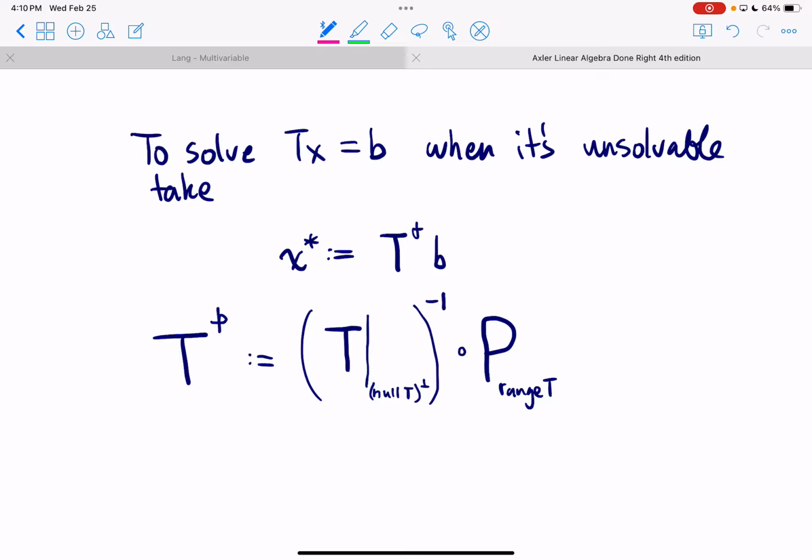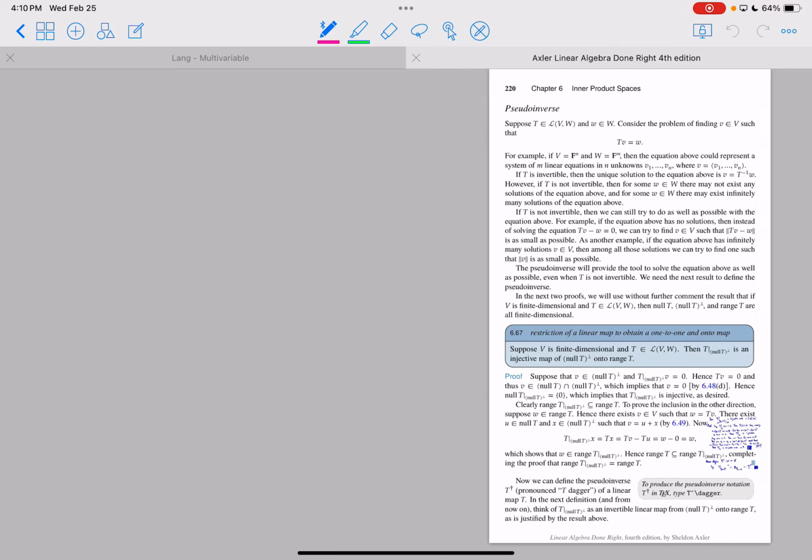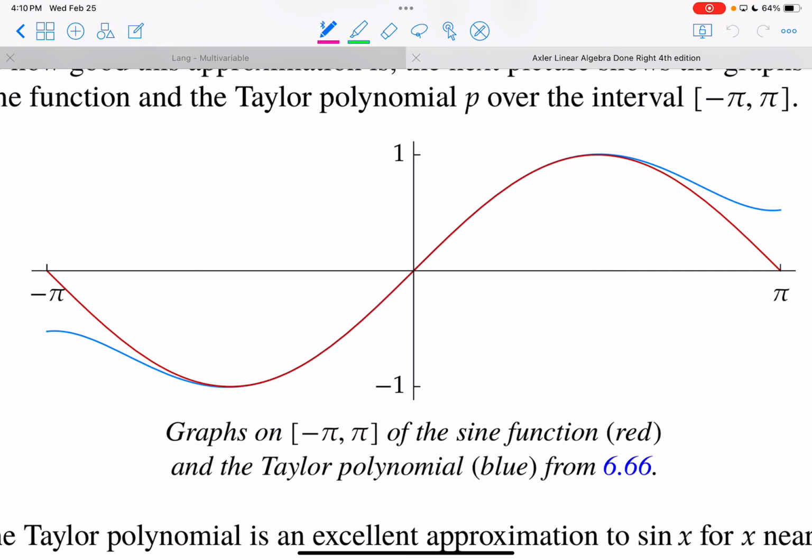Any other questions? Was there anything else in that section? I don't think so. Remember, there was this picture. I hope you liked these pictures. Remember, what matters is that our subspace is finite dimensional. On Friday, I'll show you an application in data science where we're in an infinite dimensional space, no problem at all. If our subspace is finite dimensional, we're good to go.